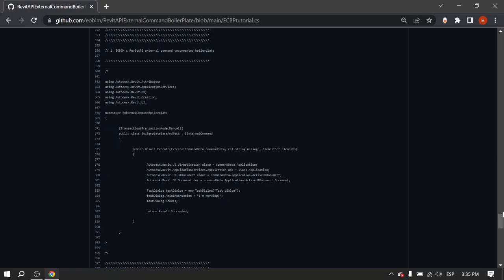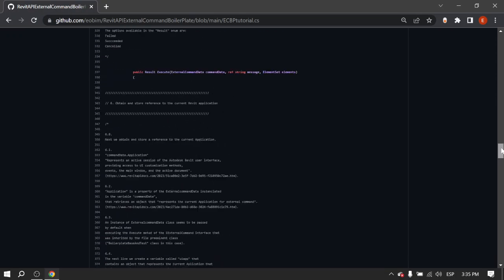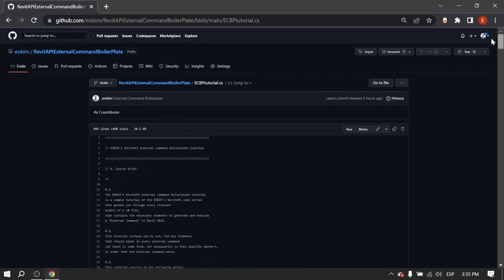So let's start. First of all, in this tutorial, I'm going to teach you how to use this boilerplate that is published on GitHub and how to create a project from zero and how to compile it and to use it immediately in Revit 2023.